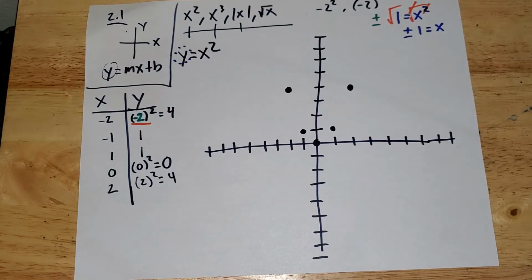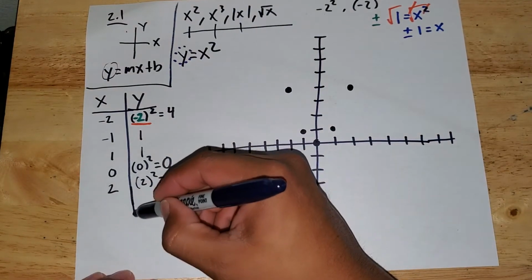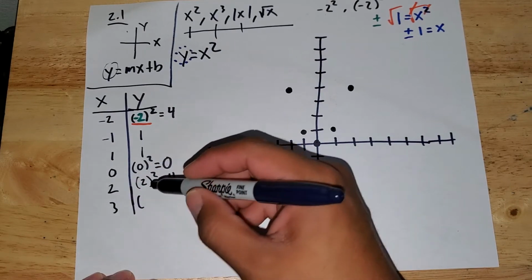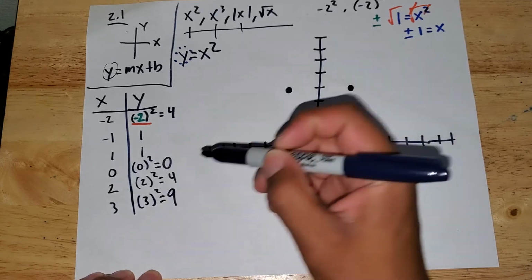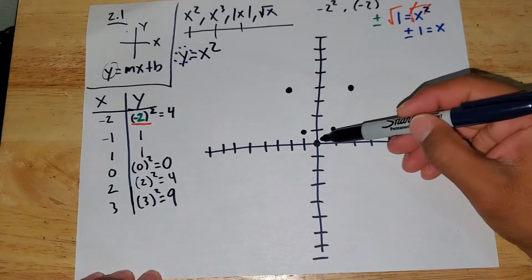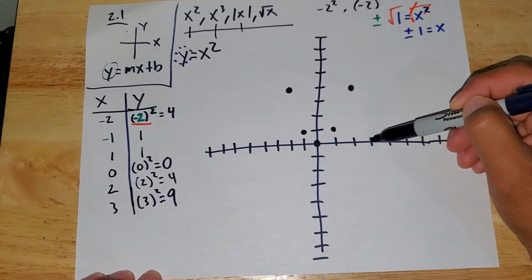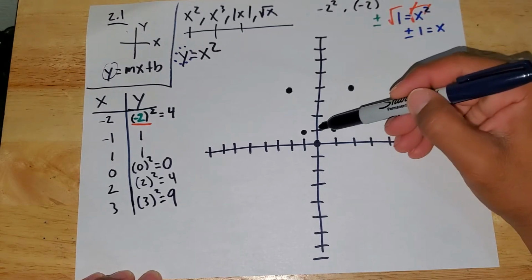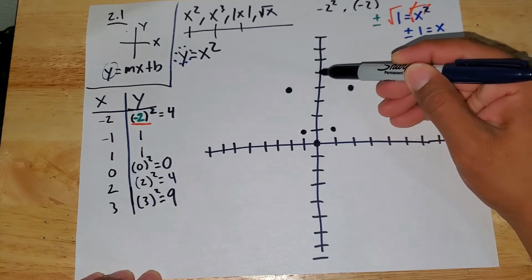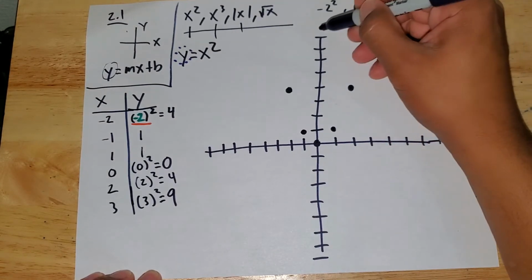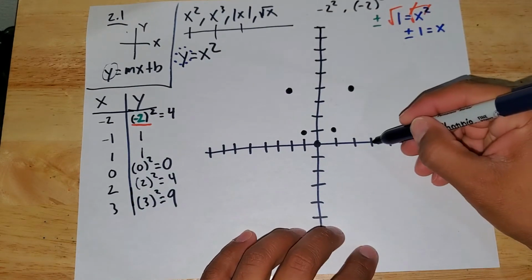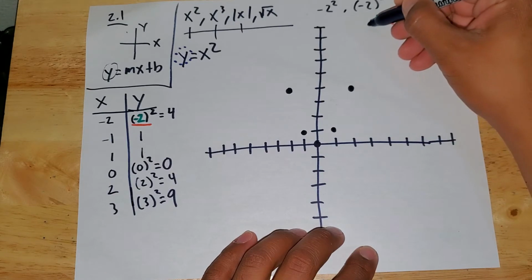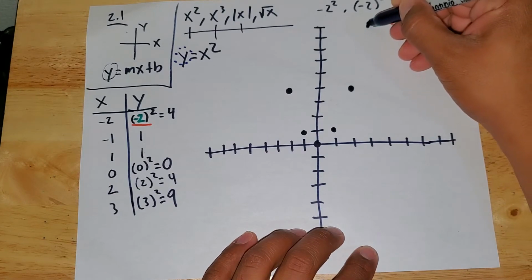Now just to see a little bit more what's going on, let me try using 3 just to see what happens. So 3 squared gives me 9. So that's way bigger. So now at 1, 2, 3, I have to go up 9, which goes 1, 2, 3, 4, 5, 6, 7, 8, 9, all the way up here. So at X is 3, I'm going to go all the way up to 9.